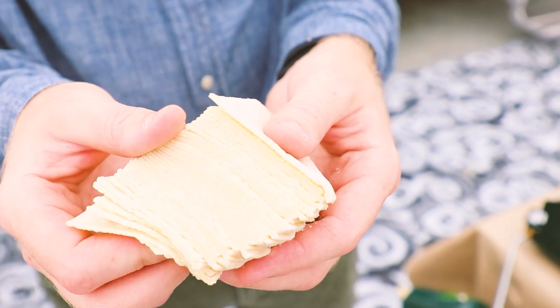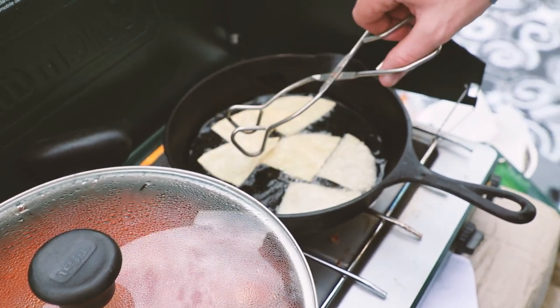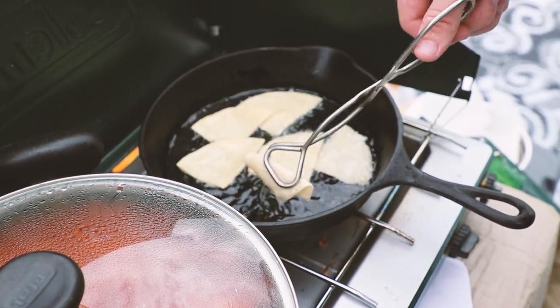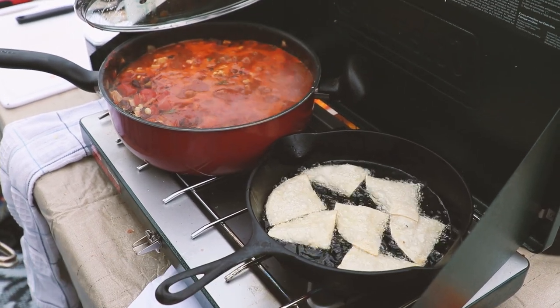Now while this chili is simmering for a few minutes, we're gonna make some homemade tortilla chips. A little bit of vegetable oil, frying these until they're nice and a light brown. Let the chili simmer for 15 minutes at low to medium heat.